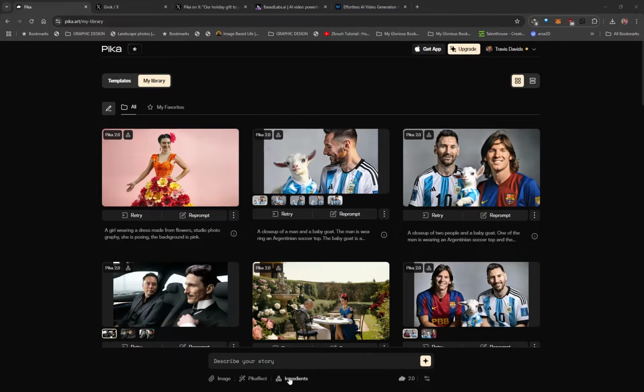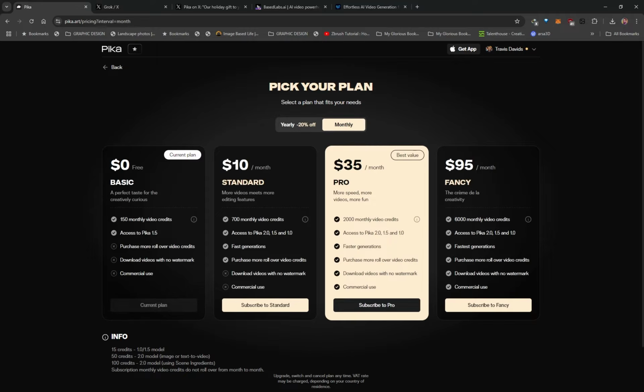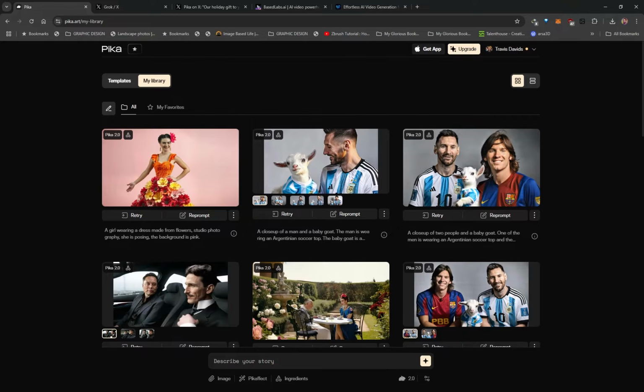Another thing, if you want to use Pika's ingredients feature, which is essentially their multi-entity consistency mode, you have to subscribe to a plan. There's no other way around it. You have to go to upgrade and you have to subscribe to either the $10 or the $35 plan. Like I said, I'm all about transparency, so you know what's required in order to test this. And another thing is this technology is very expensive. It costs 100 credits to generate one video, so you can see with each plan how many credits you get in and which one would be a lot more worth it for you. Anyway, if you have subscribed to one of these plans, then let's get started. I'll show you how ingredients works.